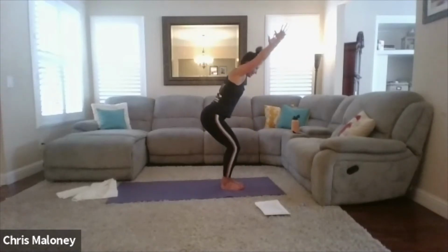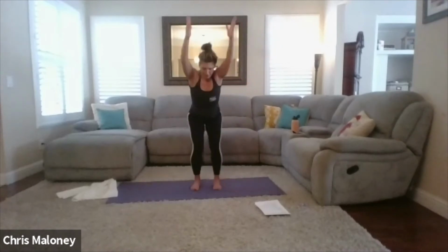Sit down, sit back. Push the butt back. Get a little deeper in those legs. Reach out with intention through the arms. You're strong in this pose.